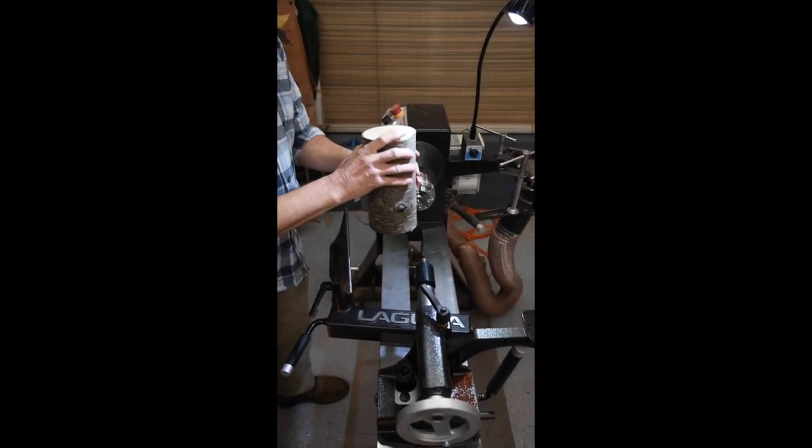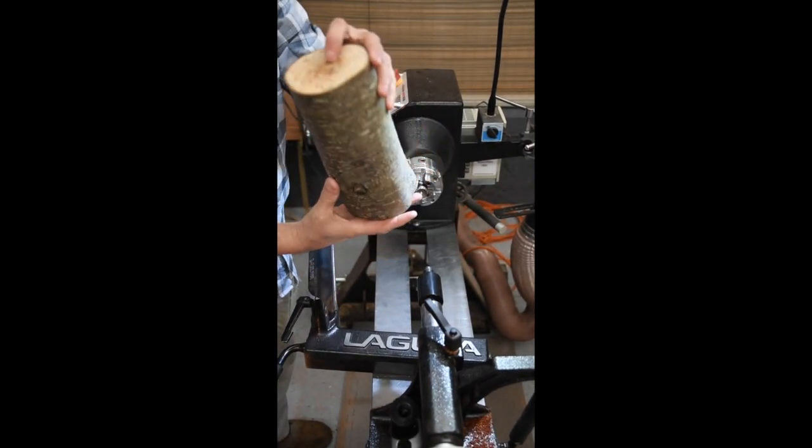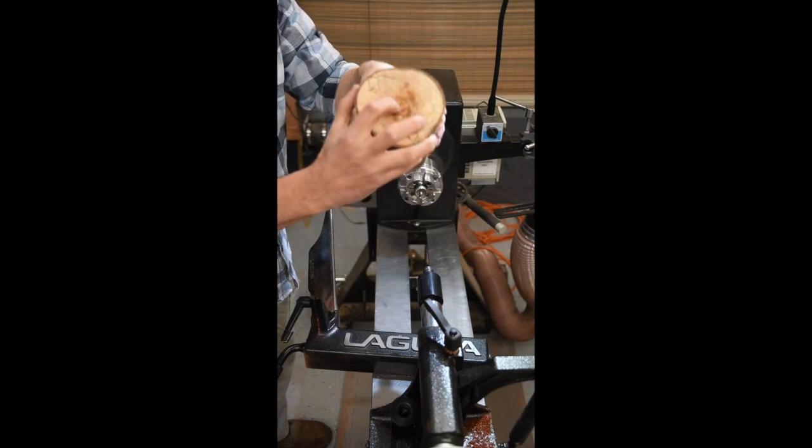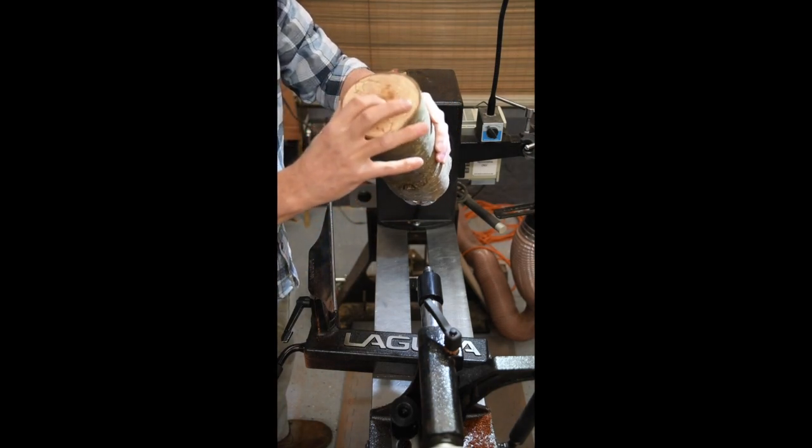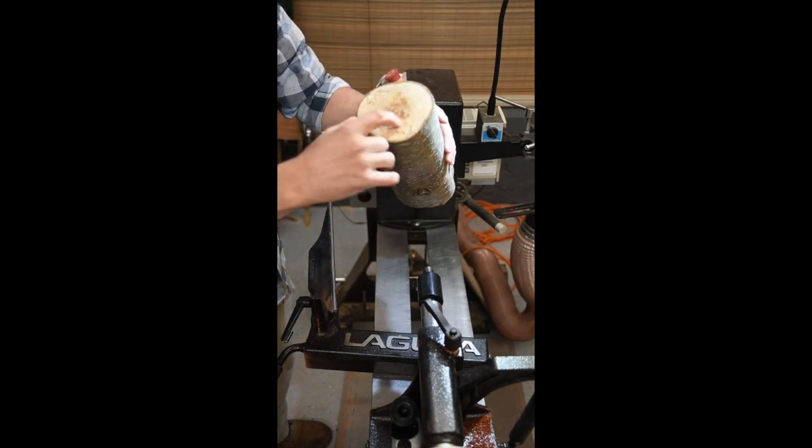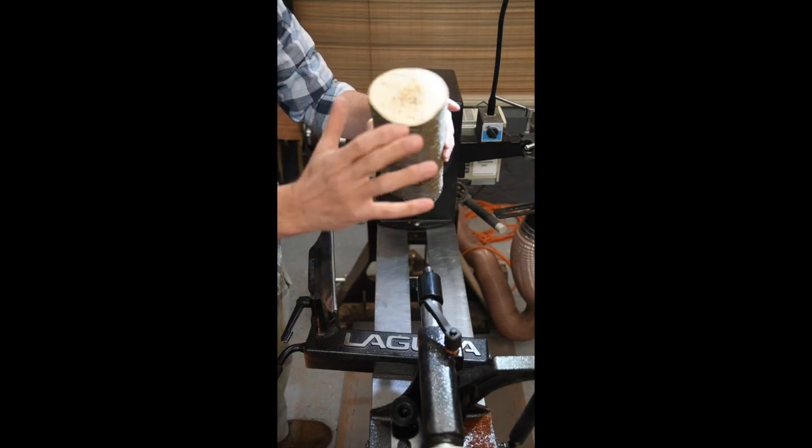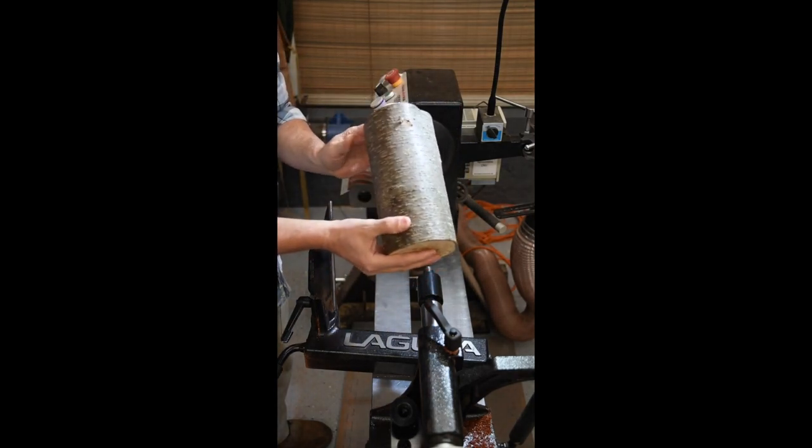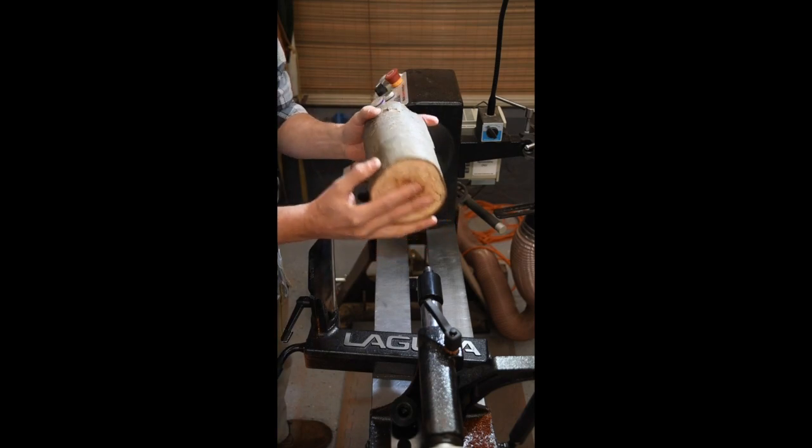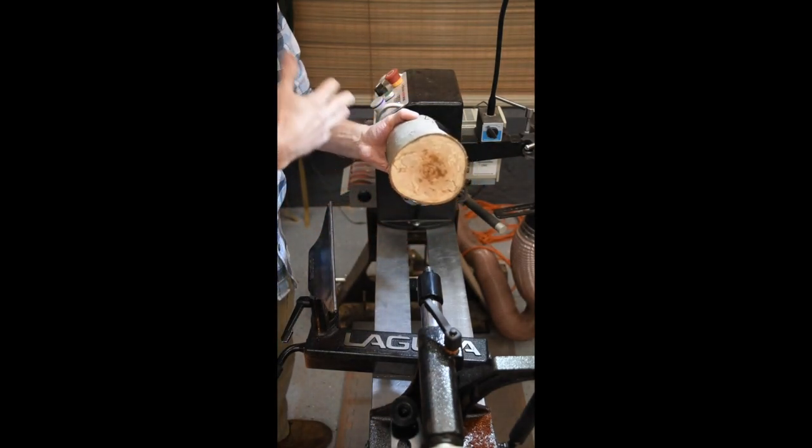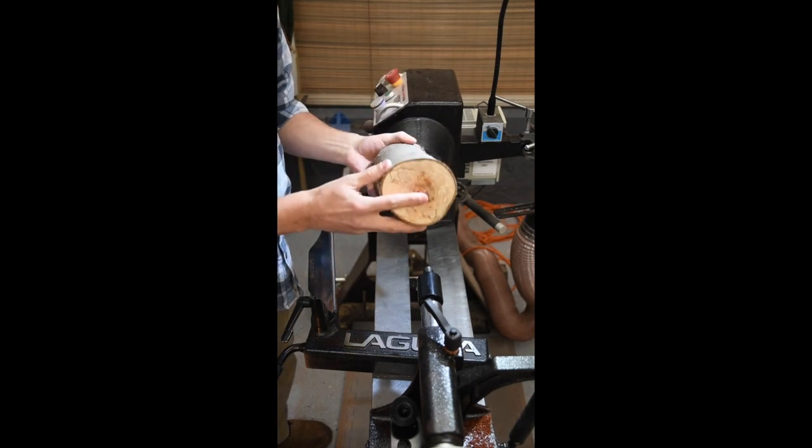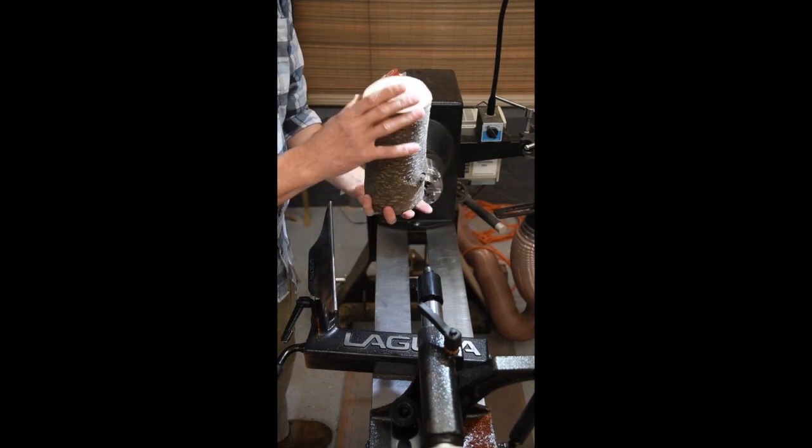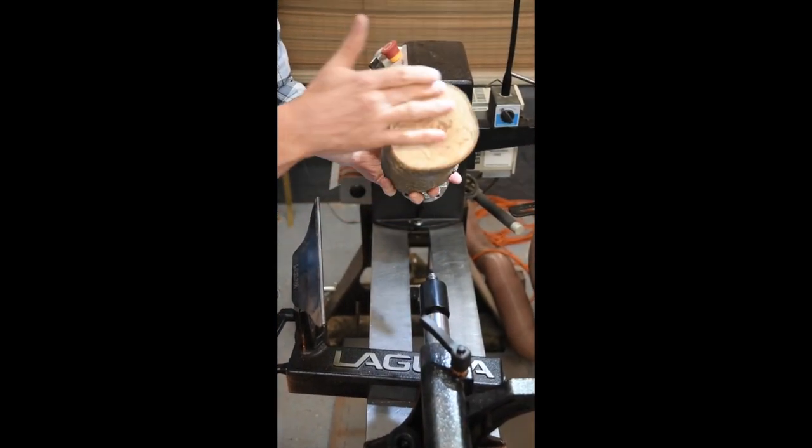To get started we look for the pith. If it's relatively close to the center, I like to line it up right on the pith. If it's a little bit off, not a big deal. When you work with the branch, you want to make sure the wood is relatively dry. If it's not, it's likely to split a few weeks or a few months after you turn it. You could just call that a feature and live with it, or you could wait until everything is dry and you know it's less likely that it's going to split.